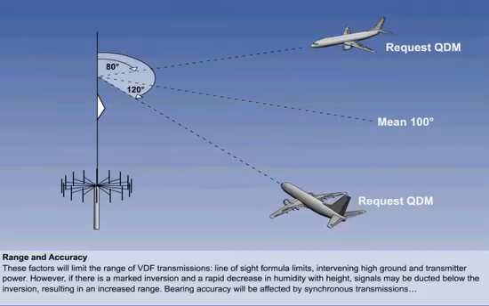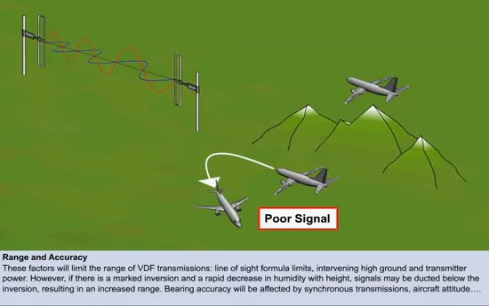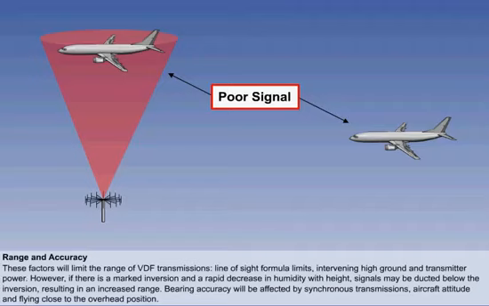Several factors will affect the accuracy of the bearing. Synchronous transmissions by two or more aircraft will result in a bearing accuracy somewhere between the values for each aircraft. As VHF waves are vertically polarized, the aircraft should fly straight and level to produce the best signal. Accuracy will also be poor at low level or near a position overhead the Adcock antenna.